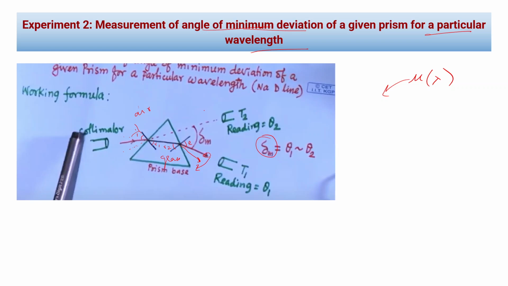As you remember, to find the angle of minimum deviation, we were changing the angle of incidence so that we could get this position where the deviation is minimum. But we were taking a reading only for this particular position to find the angle of minimum deviation. In the experiment we are discussing now, we want to plot the deviation for all these angles as we keep rotating the prism.